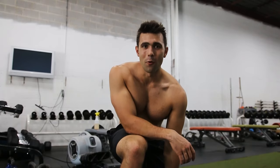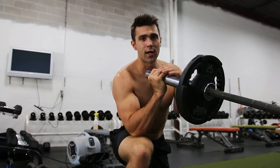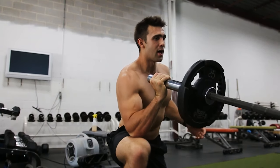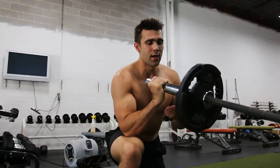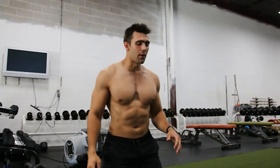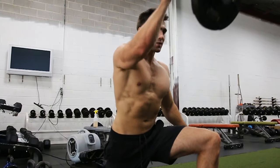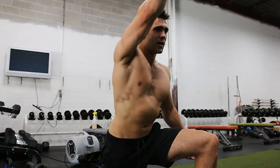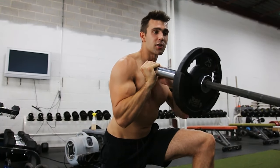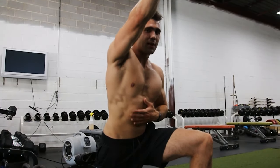The third common mistake isn't a complicated one, but someone's going to do it and go, what the heck? Basically, it's being off balance. If you have this leg forward and you're working with this arm, it makes no sense — you're putting yourself in a weird position, really involving your abs more than necessary. Instead, you want balance. So if I'm using my left foot forward, my right hand should be up. You can see how you can naturally balance and really focus on the core. You have great contraction bringing that down, two to three inches, powering up, staying strong the whole time.